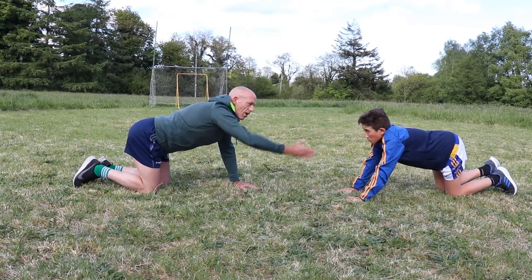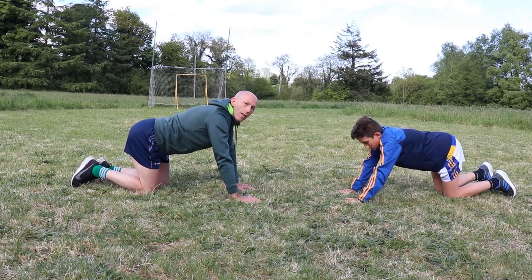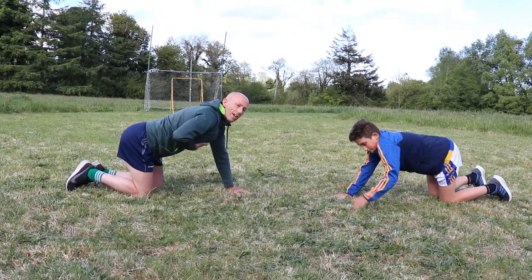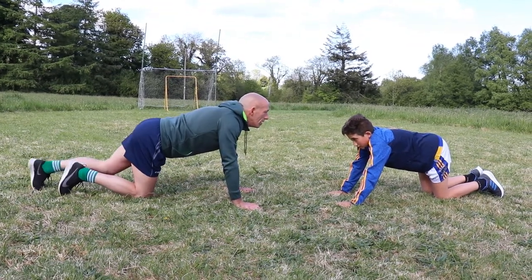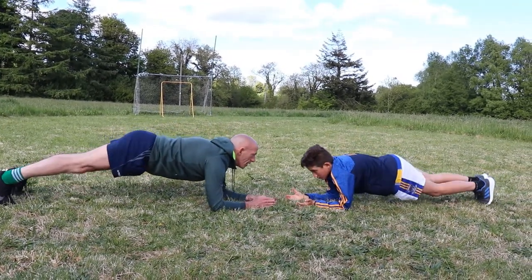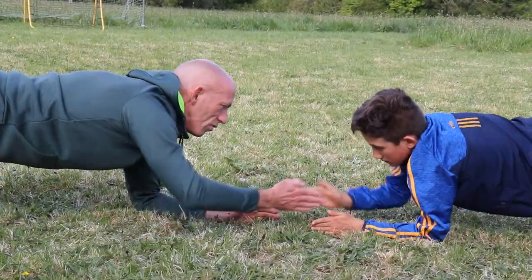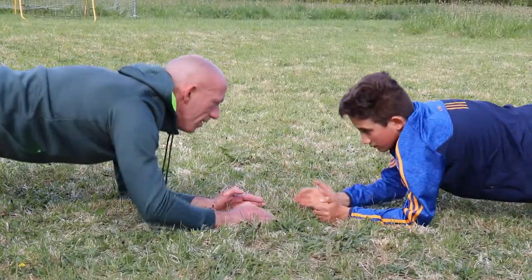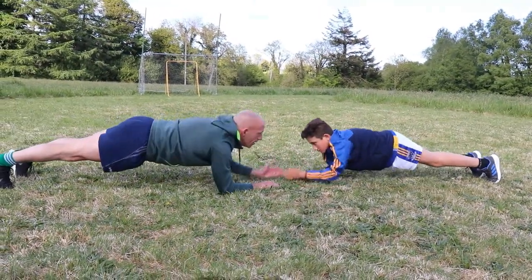This time we're going to raise our hands and tap each other. Nice and controlled, okay? Nice and slow, and keep everything nice and tight in a straight line from head to toe. Okay? You ready? So we're going to do 8. 1, 2... 3, 4, 5, 6, 7, 8.